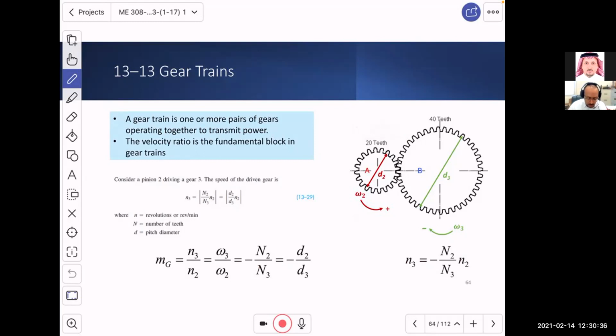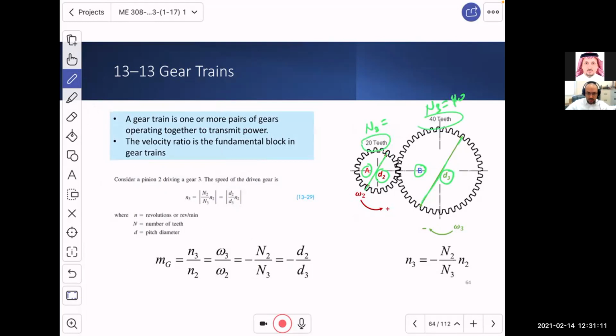gears engaging together, and just for the sake of reminding you, we have 2 gears. The first one, let me pick maybe green, is A, which I gave a diameter D2. The second one is B, which I gave a diameter D3. Forget the diameter for now, this is the number of teeth. This is N2, which is 20. This is N3, which is 40. Good.